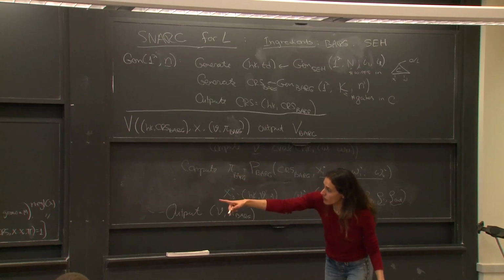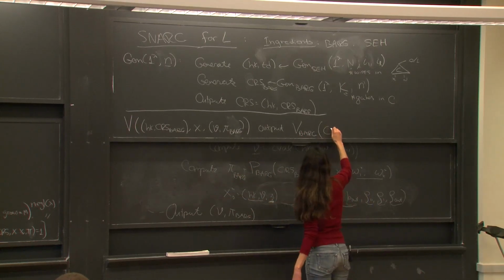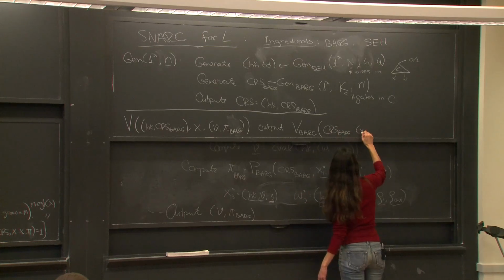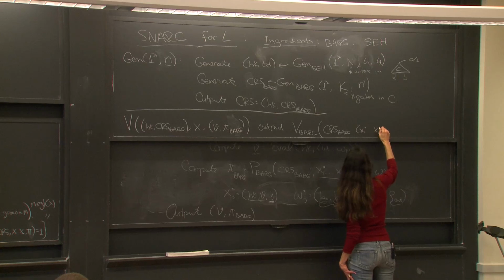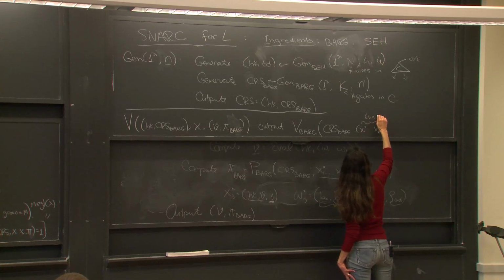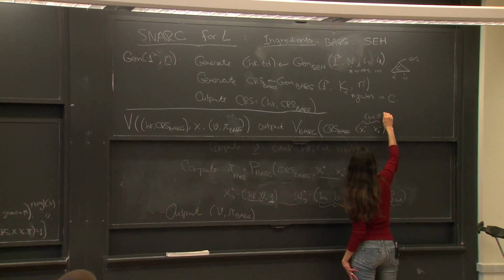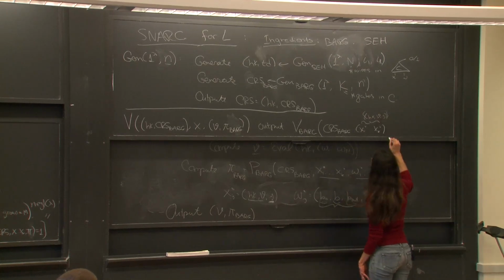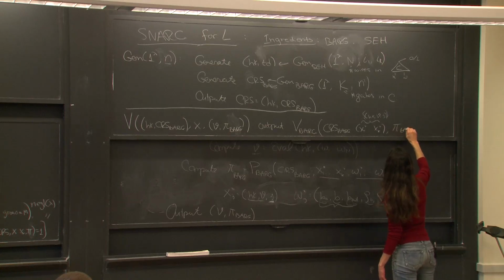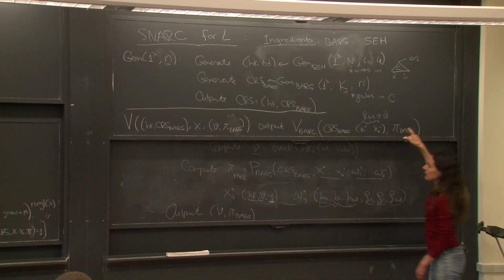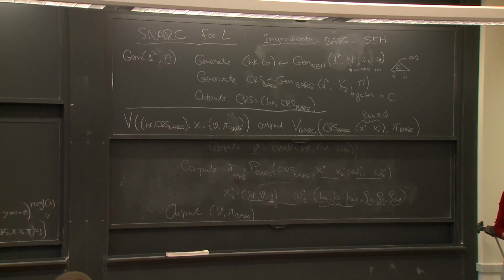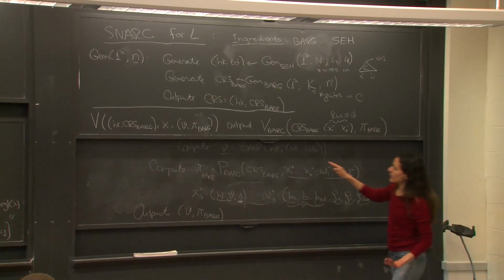What do I mean the BARG? V BARG takes CRS BARG and X1 star up to XK star, which are essentially an index language corresponding to hash key, V, and K. So it accepts if and only if the BARG is accepted. That's the SNARG.